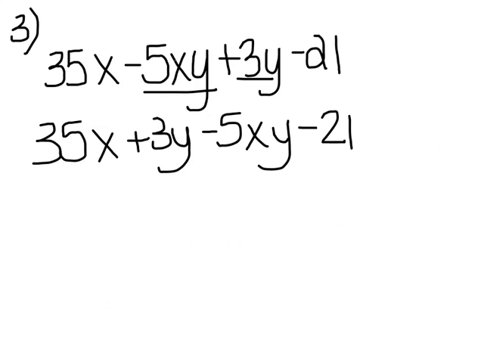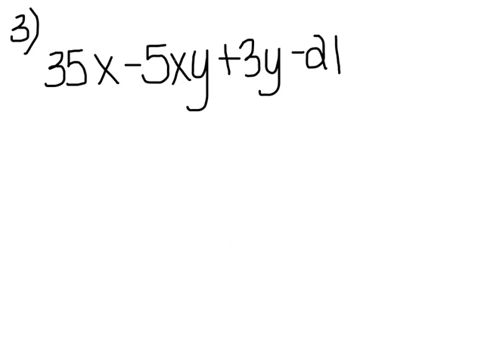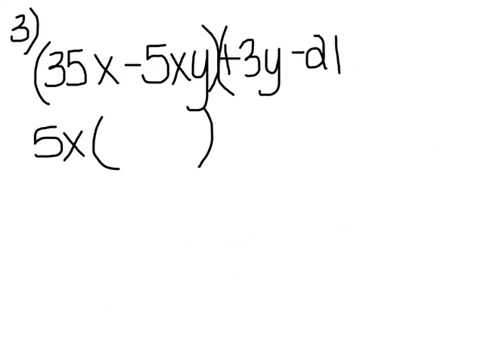In your factoring by grouping, you take your 4 terms and you group the first 2 together and you group the last 2 together. I would rather, as you notice, 35 and 3 don't have a common GCF. So I would rather keep this as 35x and a minus 5xy because 35 and 5 are both divisible by 5. And they both have an x. So my GCF is 5x. 35 divided by 5 is 7. 5xy divided by 5x is a minus 1y.